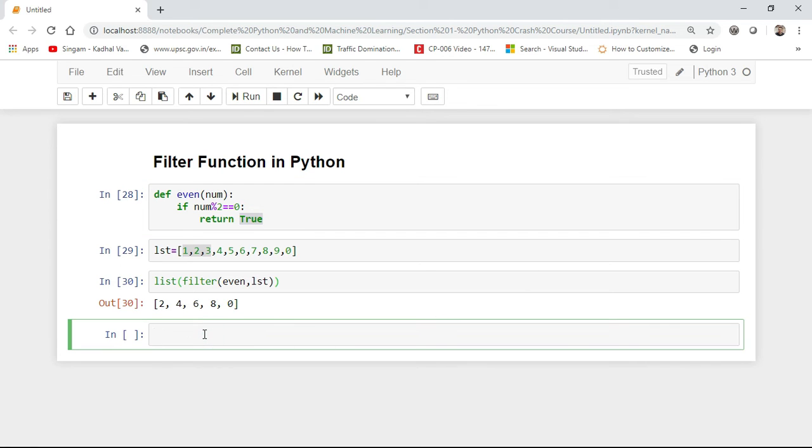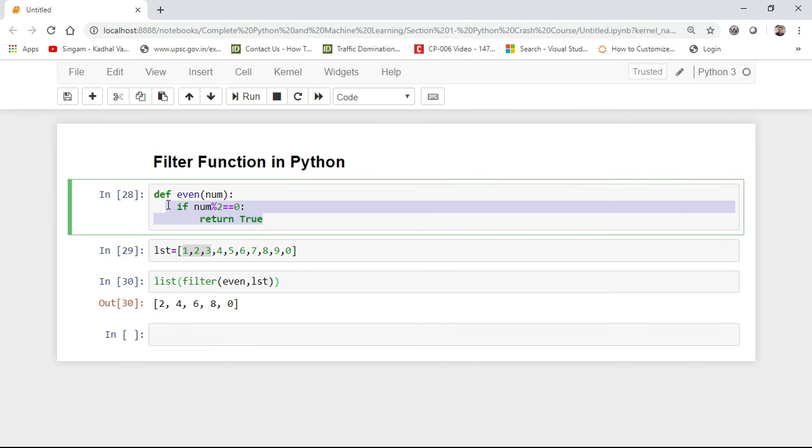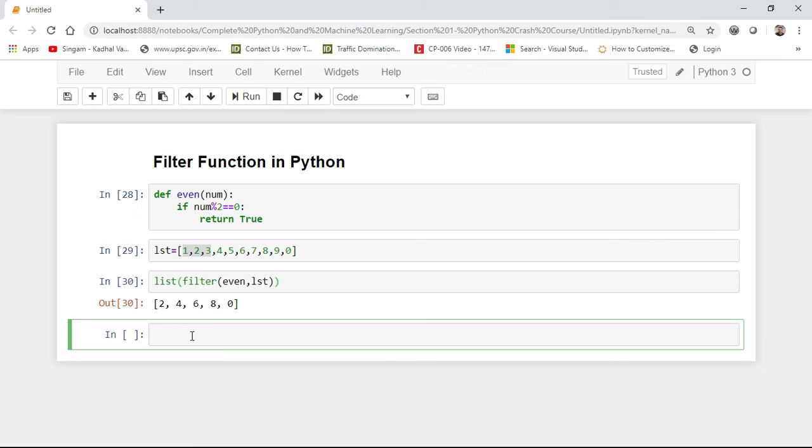But still, can we convert this whole function to a lambda function? Guys, I have already explained lambda functions. In order to convert this into a lambda function, I'll again use filter. The first parameter inside filter is my lambda, right? I'll be using a lambda function over here with one parameter, num, and I'll write the condition num % 2 == 0.